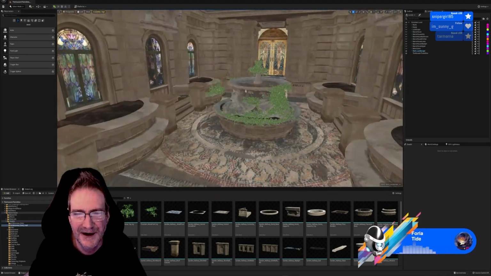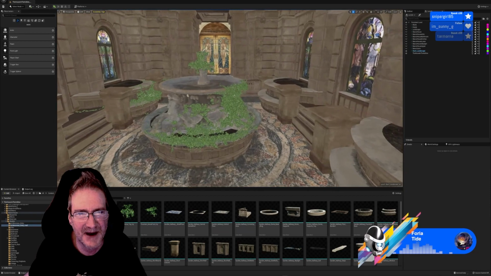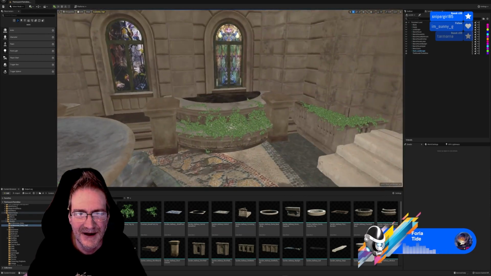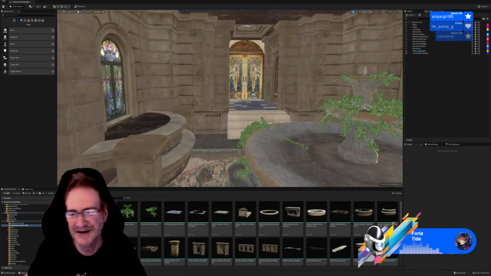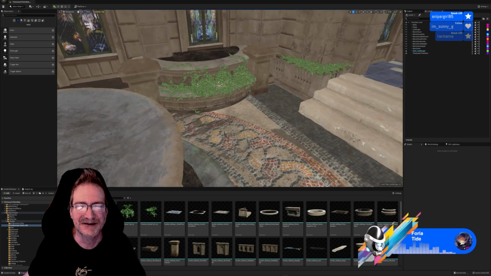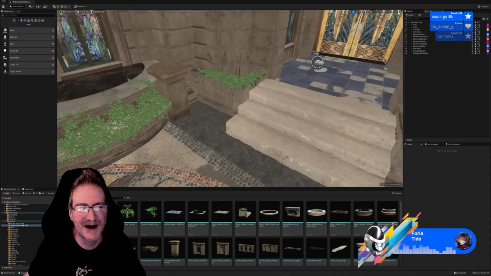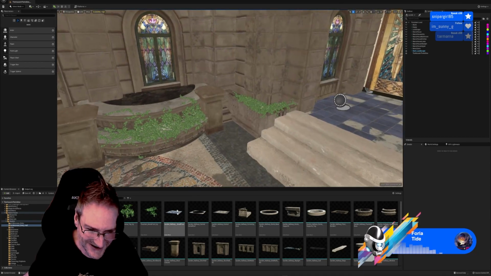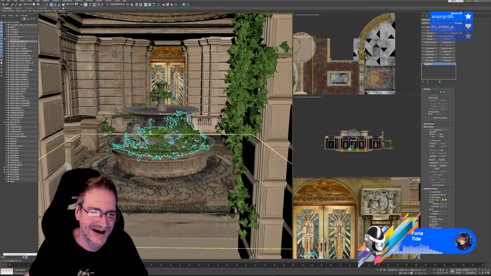Wait. Oh man, I've got this all backwards. That is supposed to be over there. This ivy here is supposed to be... Oh, it doesn't matter. It really doesn't matter. But it's backwards from the way it is in Mad Max. That's okay. We can work with it.